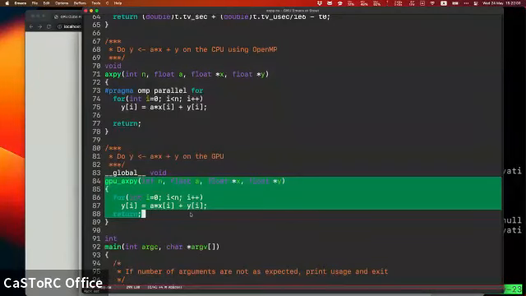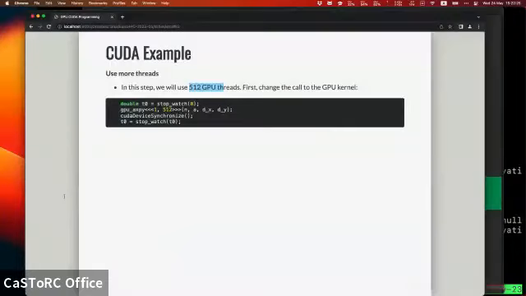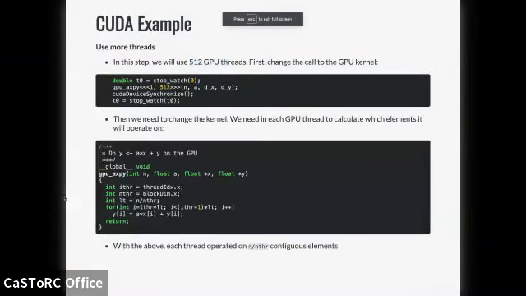What we want to do is distribute these n iterations between the 512 threads, right? So we want to go into the GPU kernel and find a way to spread the work around these 512 threads. So what we want to do is first identify which thread is running this kernel, right?